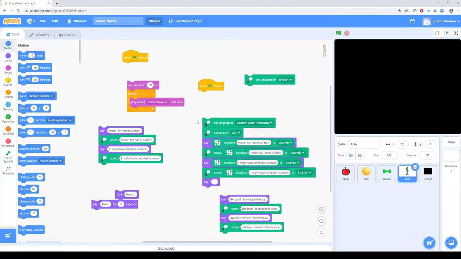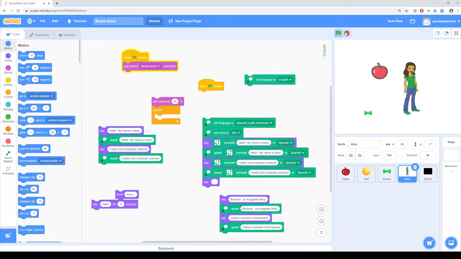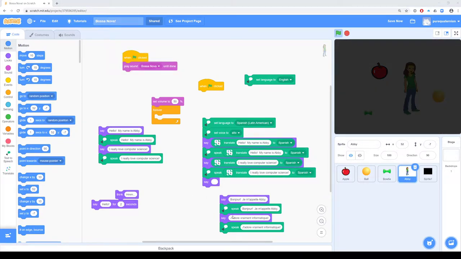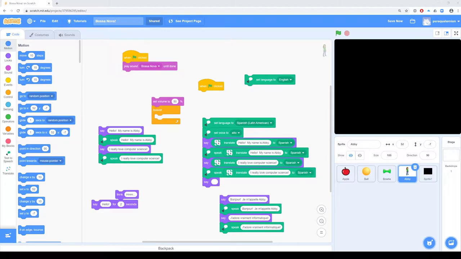So let me put a sound in here just so that there's some audio. Okay, so we had the music that played and then it faded out. I'm just going to leave everything like it is. It's a little cheesy, of course, and I wouldn't actually do this as an intro to a game, but for our purposes, it'll be enough to just stand in as our intro.